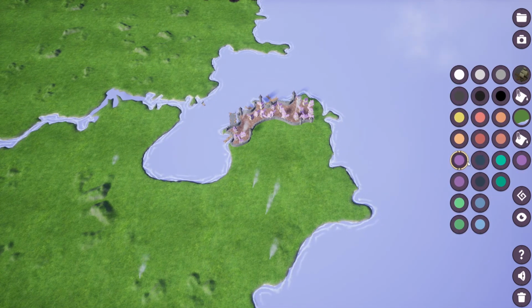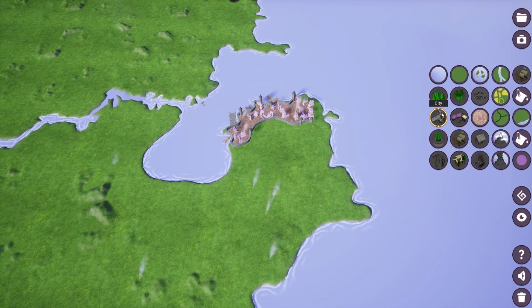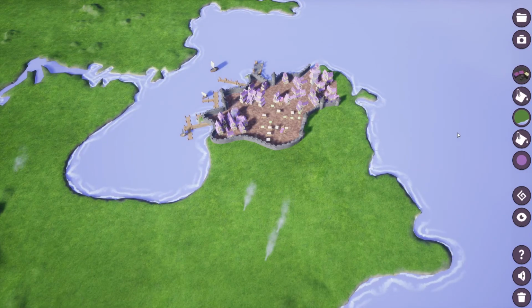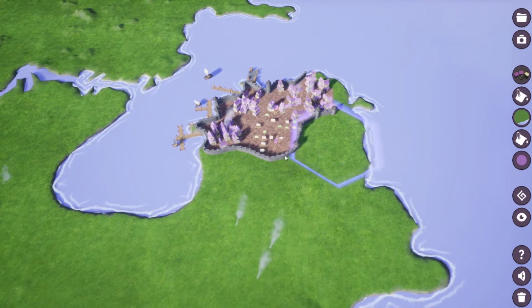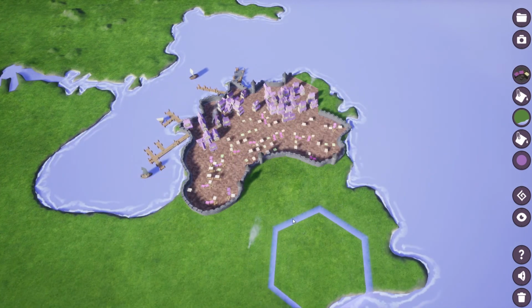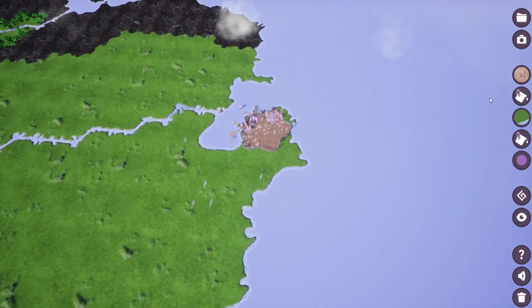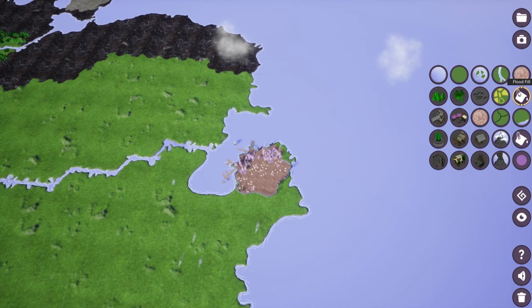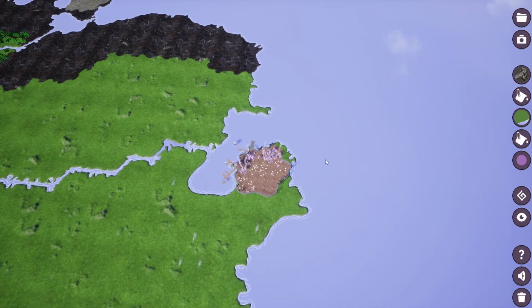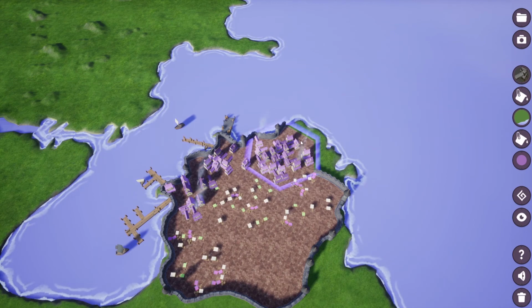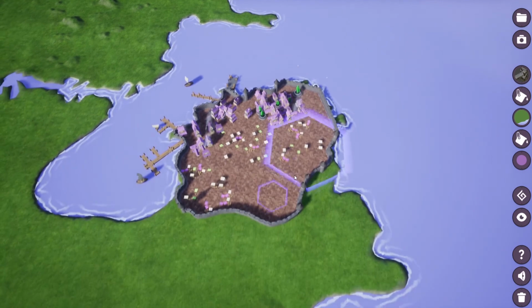Alright, so I'm going to go ahead and change the color of this city to, well, it's part of the same kingdom, so we'll leave it. There would not be a castle here because this is not a governing seat. But there would be a lot of market, in my opinion, because this would be the city that gets the most outside trade. So that's what we're putting down here. We're going to put a lot of market, and then the city would, of course, span this entire section here. There we go.